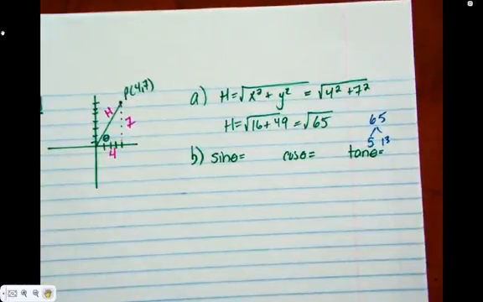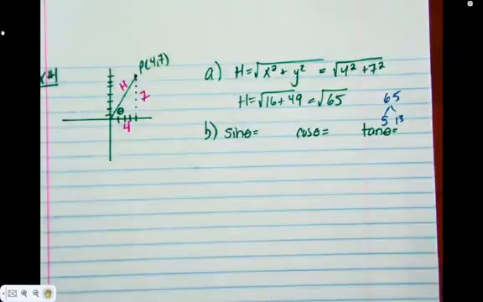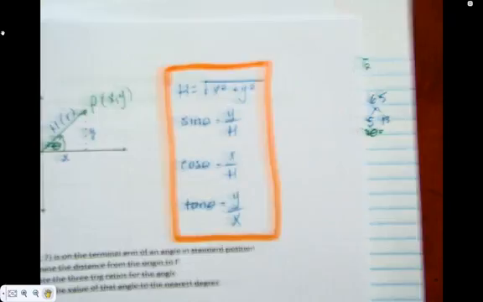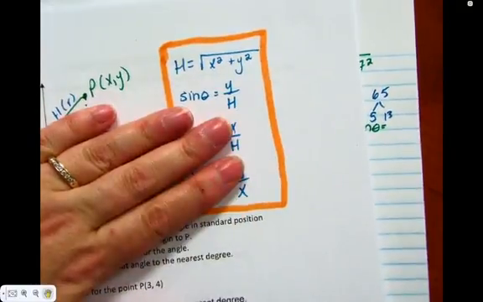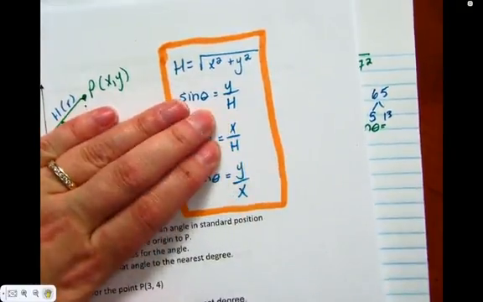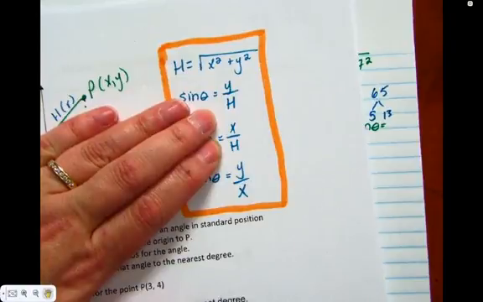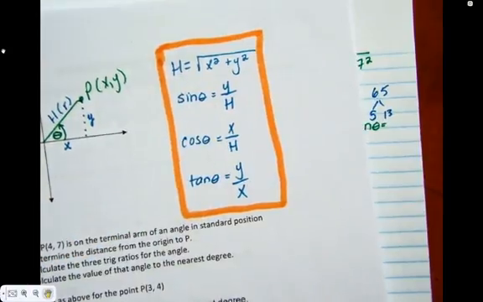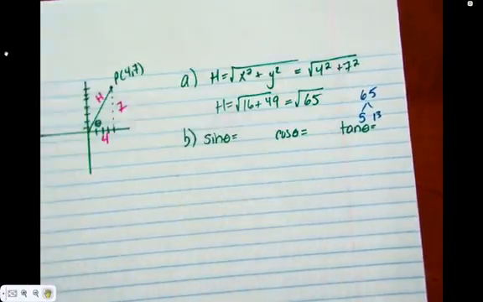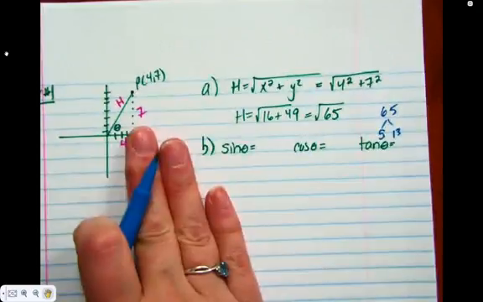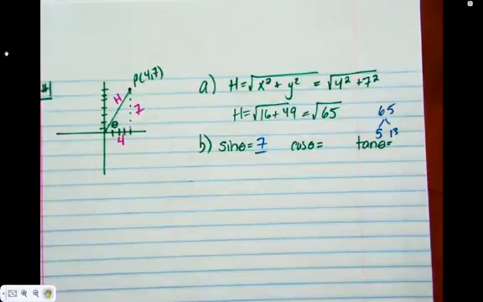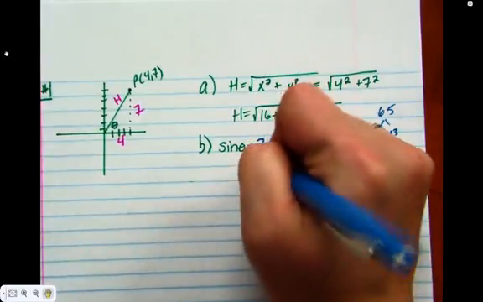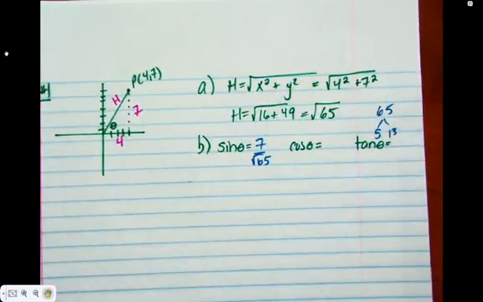So 65. And so these new, and I'm going to put new in quotation marks, formulas, again, are the regular formulas. It's just allowing you to use the point value without having to think about the triangle and the sides. So we know that sine is the y coordinate over the hypotenuse. Just from the point, what's the y coordinate? 7, and we just calculated the hypotenuse, root 65. That's all. That's what they want. The ratio is just the fraction.